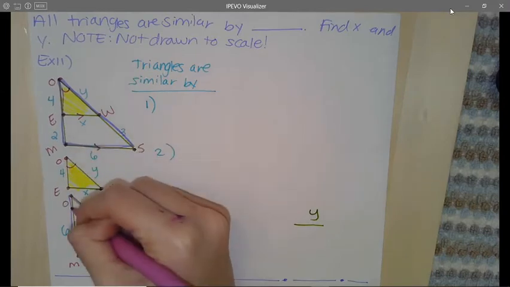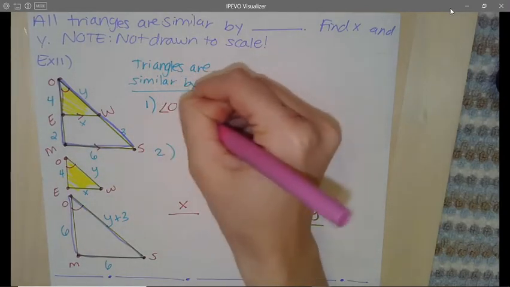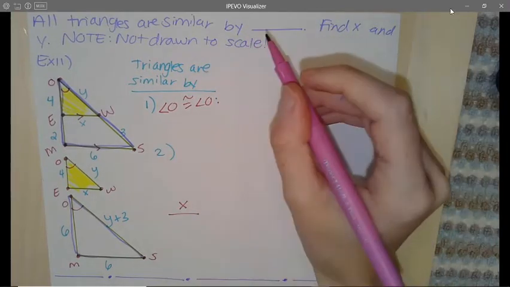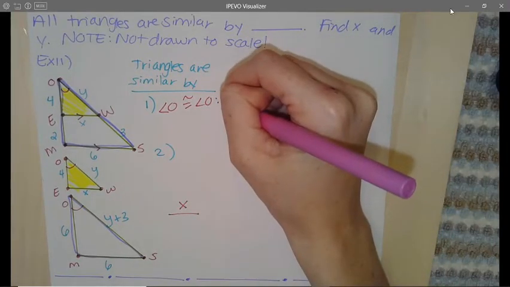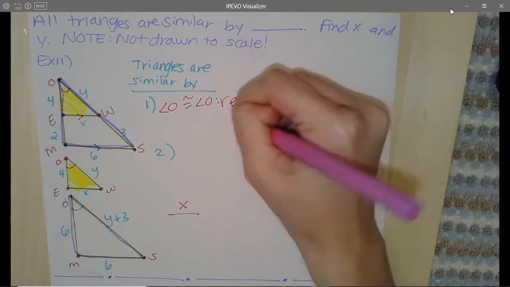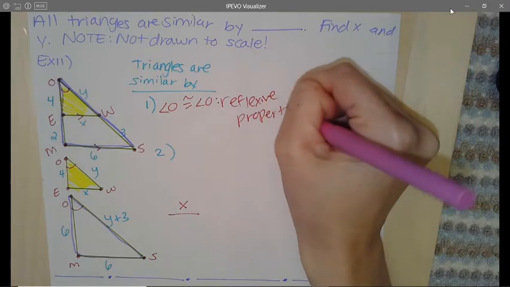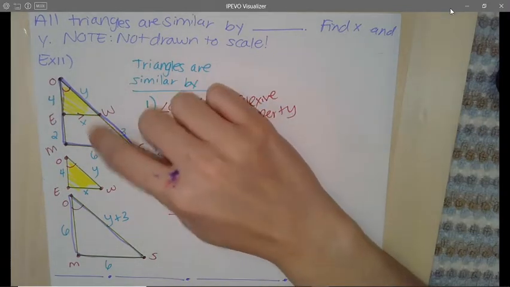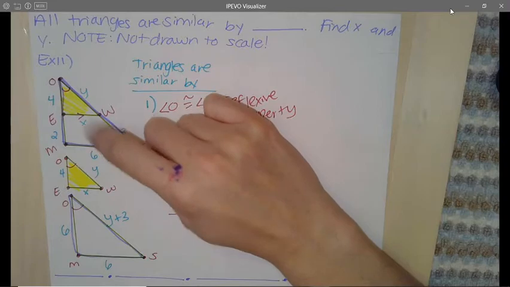So first of all, I can say that angle O is congruent to angle O by, what is it called when we have a shared angle or side? Heavenly hamburger, you guys. It is the reflexive property. So I have one angle shown to be congruent. If I want to use angle though, I need to show that 2 angles are congruent. Now, you probably have noticed some additional markings in my picture. Do you guys spot these sneaky little arrows in my picture? Do you guys see them?